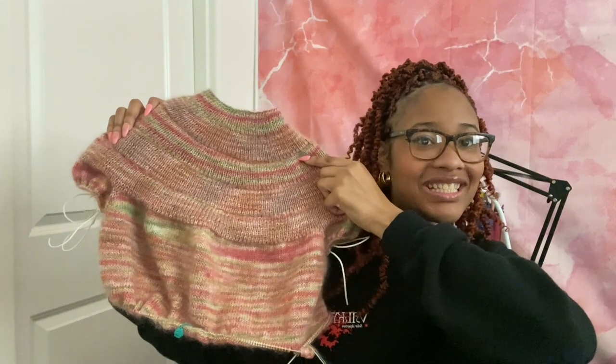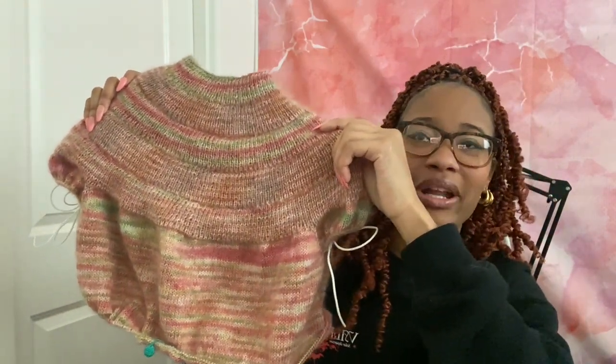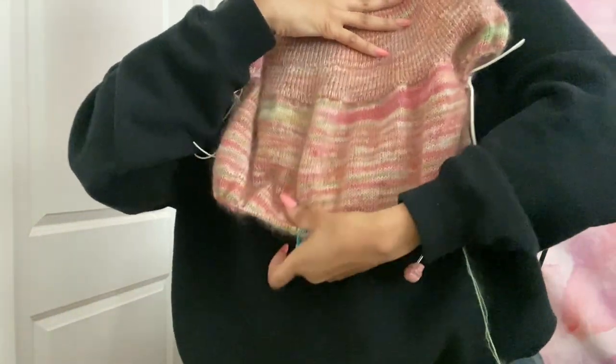I'm in love. Anyway, let me show you guys my Anker tee so far. Okay. Dun da da da! Told you guys I split for the sleeves. Why did I say split like that? I split for the sleeves and I knitted a lot of the body. So this is what it looks like so far.